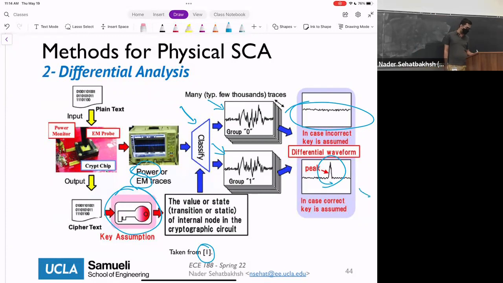So if I see this, it means that this assumption was correct, which means that I can find the key. If I see this, it means that the assumption that it has about the key was incorrect. So I move to another possible scenario. So it basically becomes some sort of a brute force, but the brute force is much more guided compared to when you just do a simple brute force, right? Because you see the difference this way versus the way that we just run the brute force and try to find the entire key. Does that make sense?